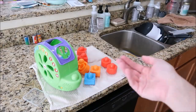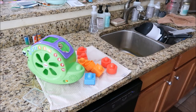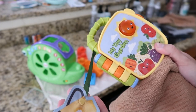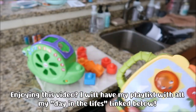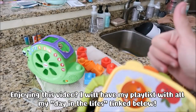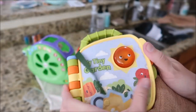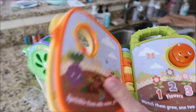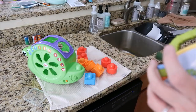Okay guys, right now I'm cleaning some of his toys. I always clean his toys if they're new. My mom just got him this from Target, so I just cleaned all those. And this one, he had dropped on the ground a bunch of times, and it's been a few days since I cleaned it, so I'm just cleaning this toy. He loves this little book from Target. And we got these little books from Marshalls today that I'm going to wipe down with a slightly soapy cloth and then a wet cloth to remove the soap. That's William in the background. I just like to clean everything every so often to make sure that there's no dirt, grime, germs, all that good stuff on it.